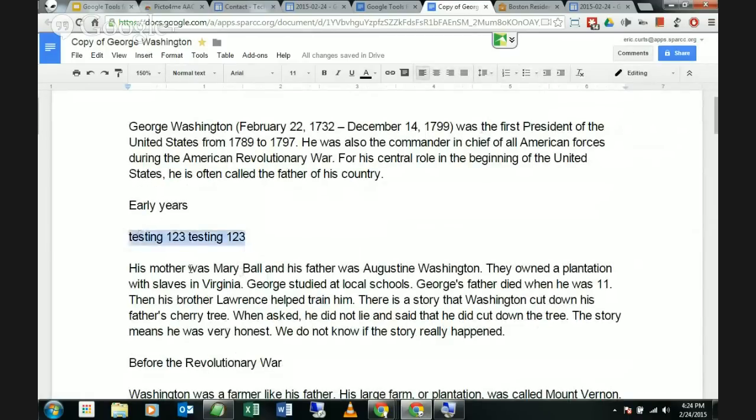I'm going to take out this old text here. I've got my cell phone in my hand. You just have to believe me on this. I've got my cell phone in my hand here, and I'm going to go ahead and open up the same doc right now. So this copy of George Washington, I'm going to go into my Google Drive app, and this could be on an iPhone or an Android phone. I'm using an Android phone. Could be an iPad, could be an Android tablet. That's perfectly fine. Doesn't matter which one it is, but I'm using the Google Drive app, which is available on iPhones and on Android phones.